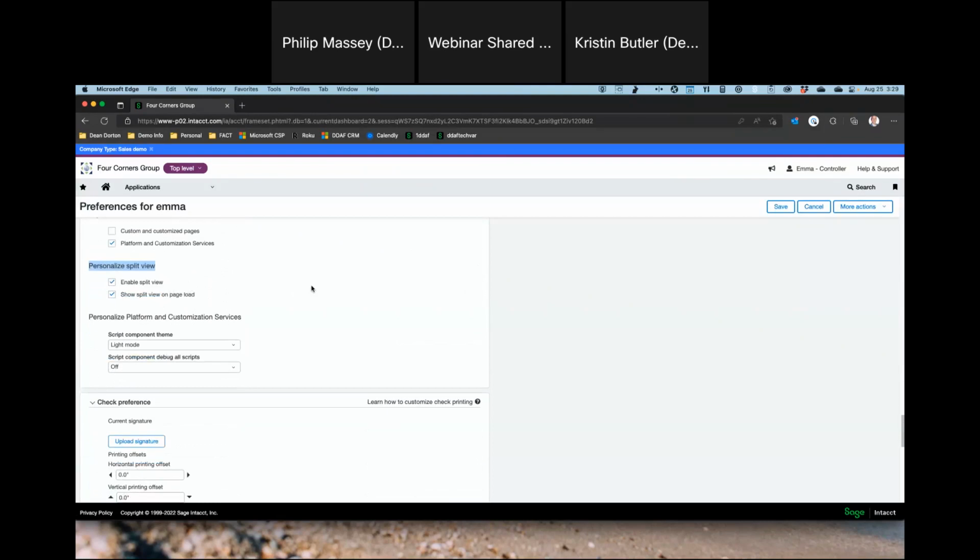I did not mention before, I should have, but this is the first area where they will put these split views. So you will see incoming releases, you'll see this in the general ledger, you'll see it in AR, you'll see it all over the Sage Intacct solution eventually, an option to use these split views.